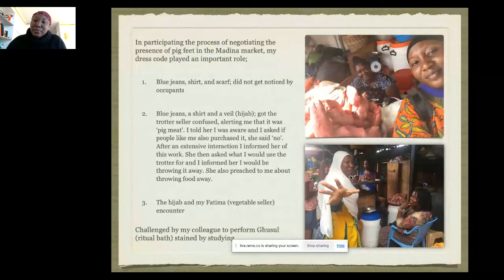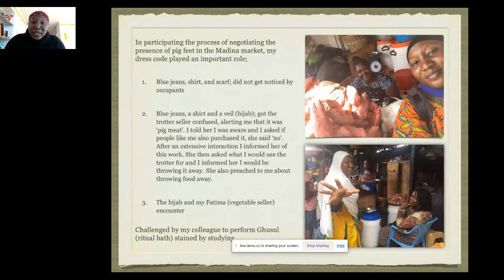Now, in gathering field data for this work, this is part of my PhD chapter. I am a Muslim, and I decided to go to the field dressed as a Muslim. For the first few trotter sellers, they refused to sell to me, indicating that this is something you do not eat. So for that matter, we cannot sell to you. So this is me in the white hijab, in my Angelina dress, attempting to buy. So the lady, in fact, thought I was going to mock her.